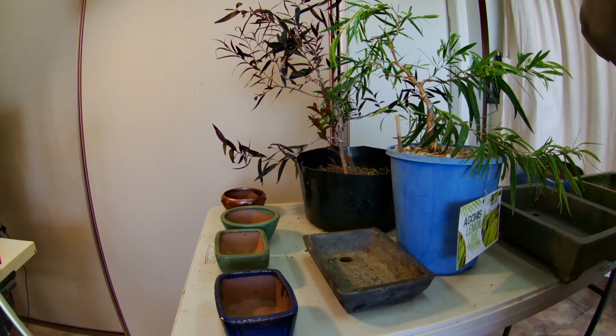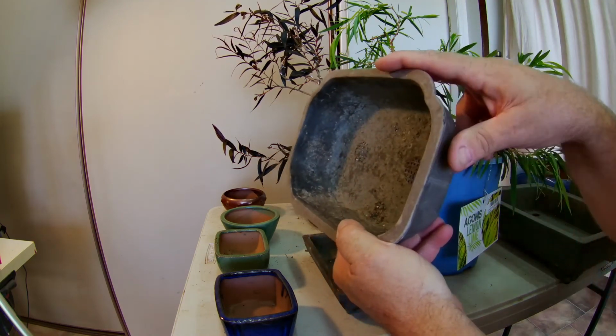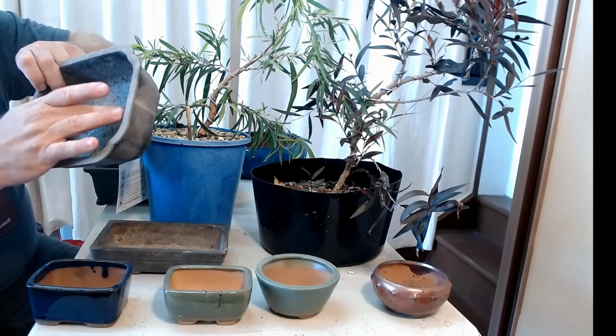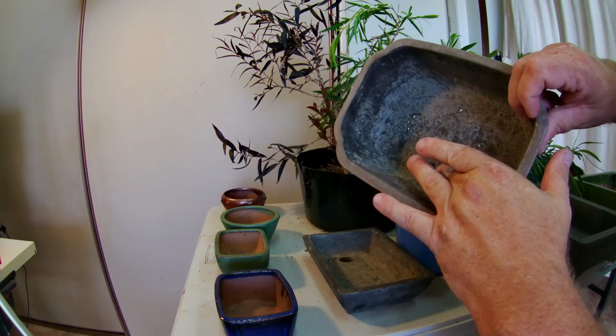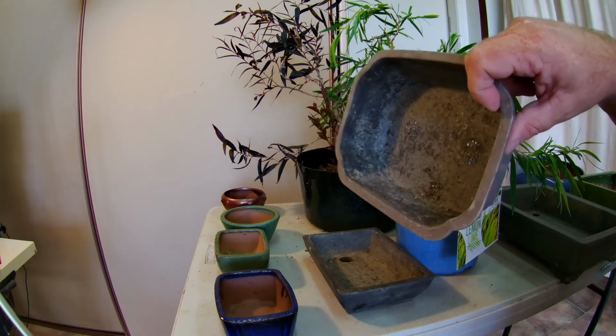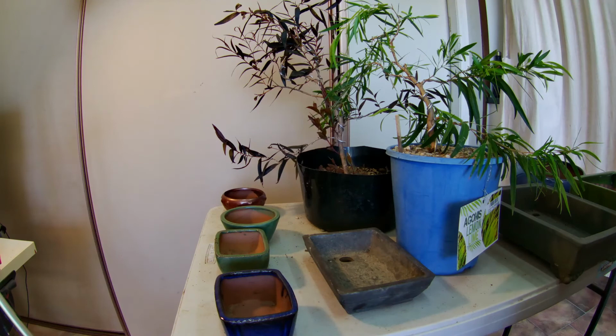It might be a bit hard for you to see here, but this pot is a printed pot, with drainage holes there, and then down here and up here we have separate holes that we can thread wire through to tie down. So that will just make it easier to secure your plant.